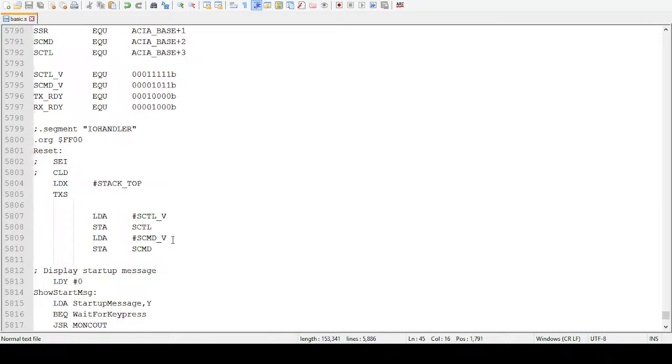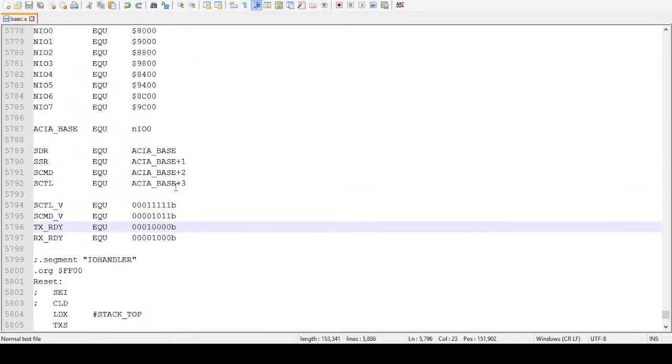Okay, so this is possibly for control and data, command and control. Alright, this is for the serial port here. And he's also got the ACI.